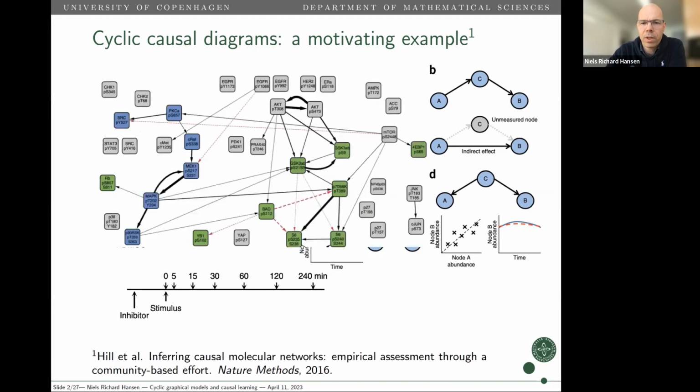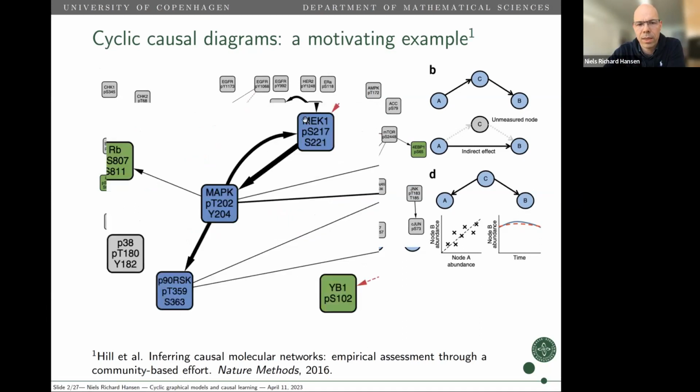But once we see the data results, this is an aggregated network that came out of all the submissions from the different participants. We see that there are actually cycles here. If we zoom in, there's a clear cycle. Again, intuitively, it makes sense that certain protein concentrations are affecting each other. This is a dynamical system. But you naturally ask, what is the mathematical model behind these cycles? How do we actually capture this in a precise way?